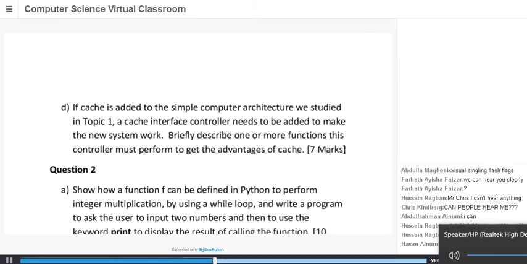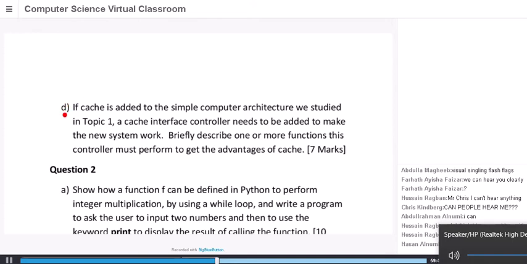Well, I can get part of question 1, and I guess it's to do with cache. If you add cache to a simple computer architecture we studied in topic 1, the cache interface controller needs to be added to make the new system work. Briefly describe one or more functions the controller must perform to get the advantages of cache. So it's a cache question. I'm sorry I can't show you the whole of the question, but you'll be able to have a look at it tonight anyway.